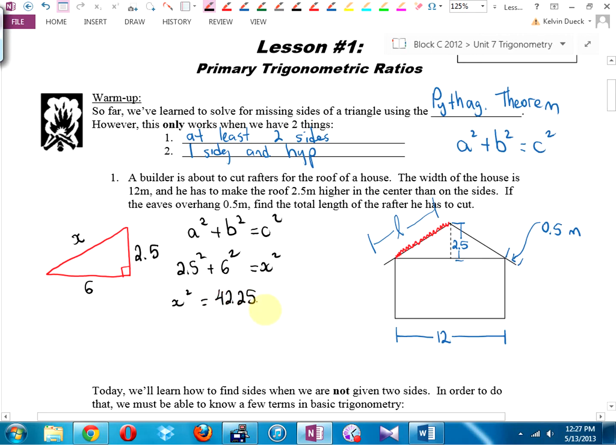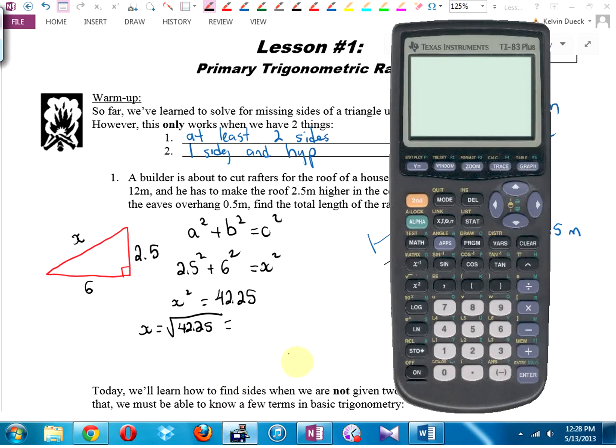Except that found x squared. We don't want to find x squared. How can we find x? How do you get rid of a squared? Yep, square root. So now, if you didn't write this step in your homework or in your quiz, no problem. But since these are notes, I'm going to write x equals the square root of 42.25. If you went to your calculator for some of these steps and didn't show all this work, I'm okay with that. But in our notes, we'll show this. So it's going to be the square root of 42.25, which may work. Oh, holy smokes.